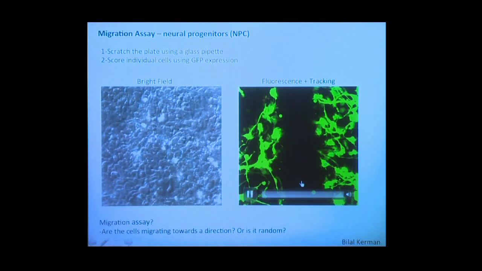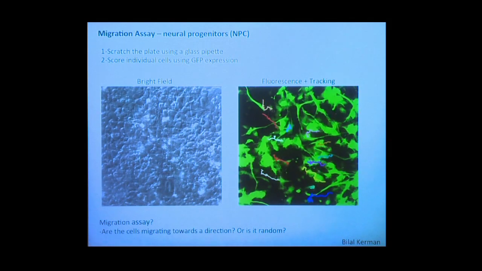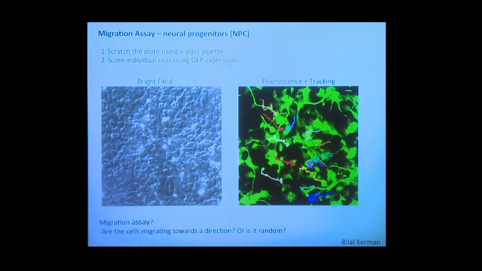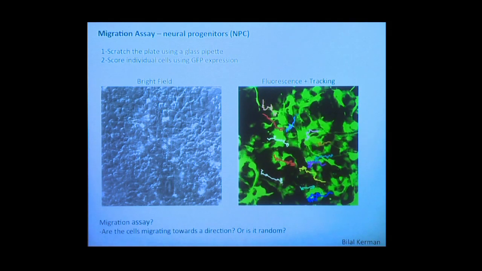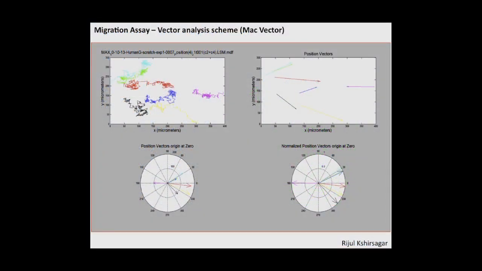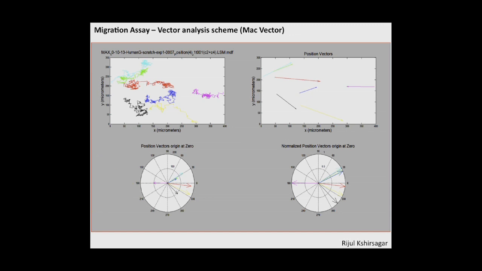So the alternative is to use the retrovirus to label just a sampling of the cells. Then we can do areas of analysis where we can measure only one cell at a time and look at directionality as well as the rates of migration. When we do that, we can then stratify the cells, zero plane them, and get an idea of just the directionality and the numbers of cells and whether or not they're targeting.